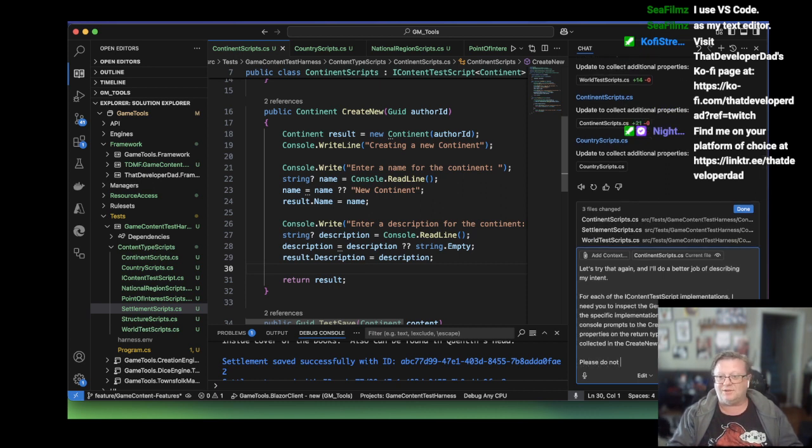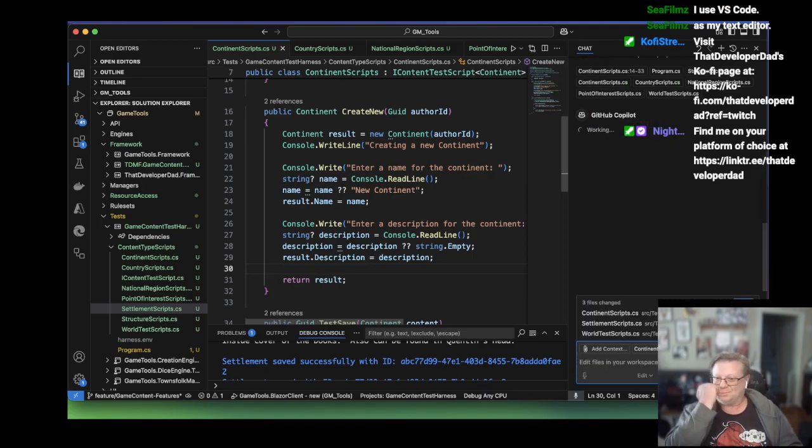Please do not make up new properties for those data classes. Let's try this again.